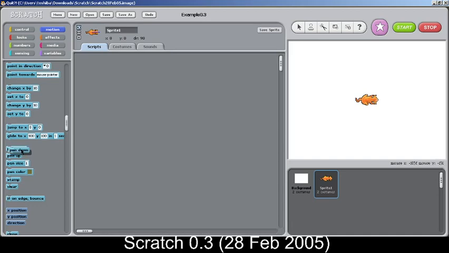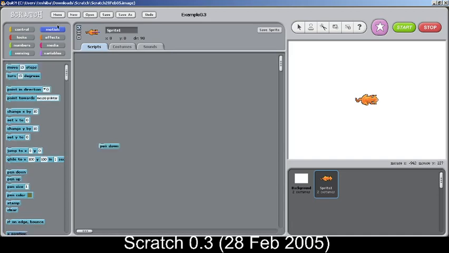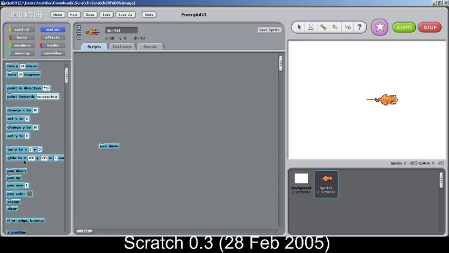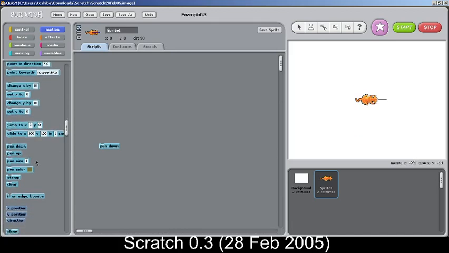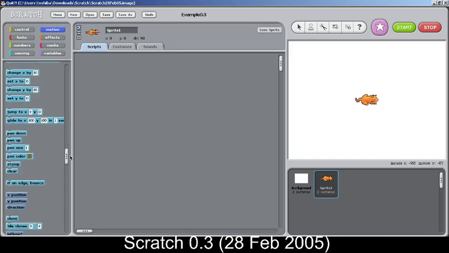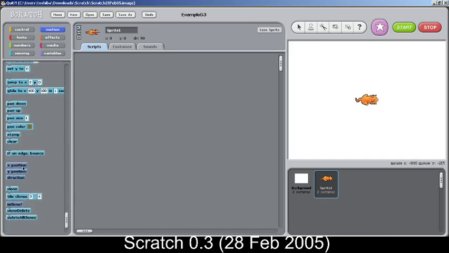Yeah, we can do pen down. It's a working feature actually. I'm just clicking it. You can see it's a working feature. And I just jump back to 0 0 and just pen up and clear all these things. And I think these features all are working, and even we can check if it's touching the edge or not. These features are still there. And yeah, these reporters are there, X, Y and direction.